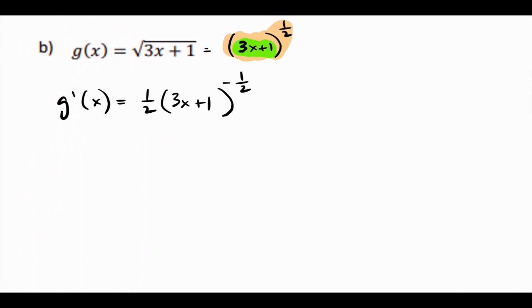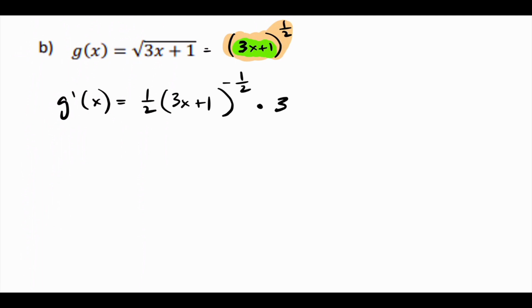Now we can go and chain. Now the last thing we do is find the derivative of the inside, the derivative of the green. What is the derivative of the green? Regular old 3, right? That's the derivative. Now I wouldn't leave it like that because I have things I can multiply.